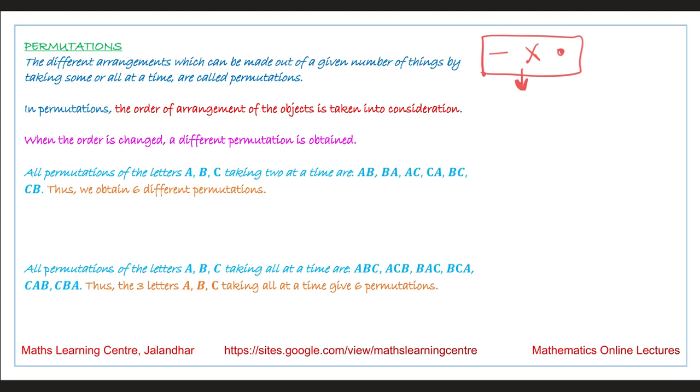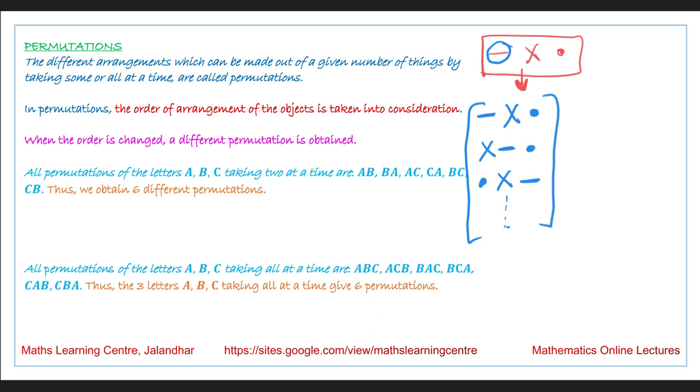I am talking about, suppose first I have chosen this minus sign. I am choosing all these three things. Next I am choosing this cross sign, and then I have chosen this dot sign. Similarly, suppose I have chosen first this cross sign, then this minus sign, and then this dot sign. I would have chosen this dot sign, this cross sign, or this minus sign. So this kind of arrangements we are talking about.